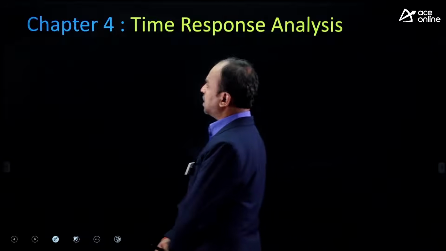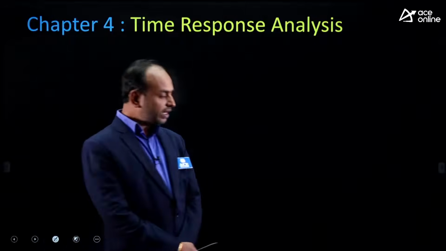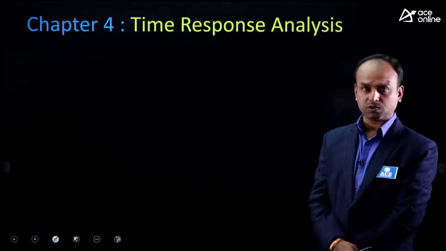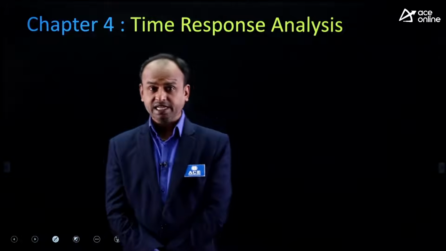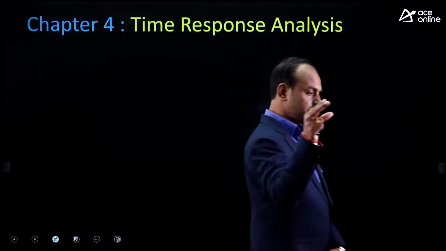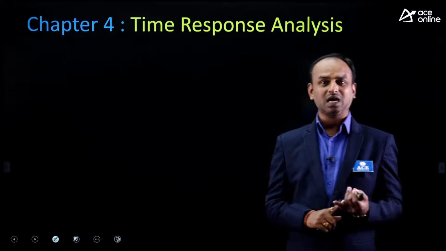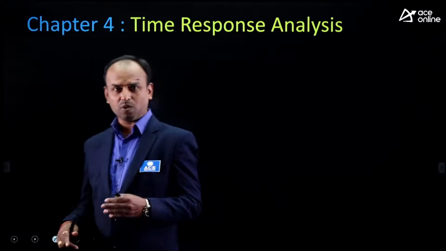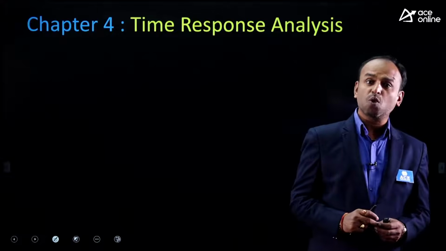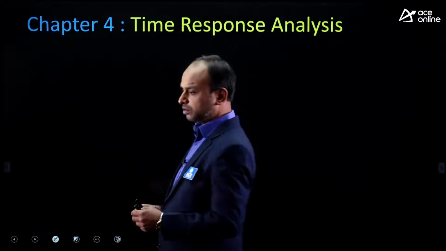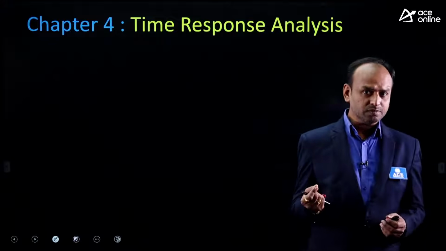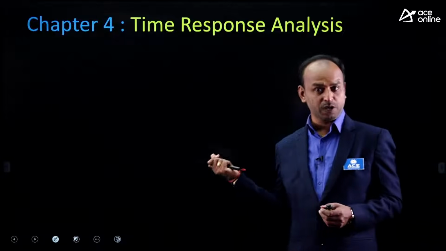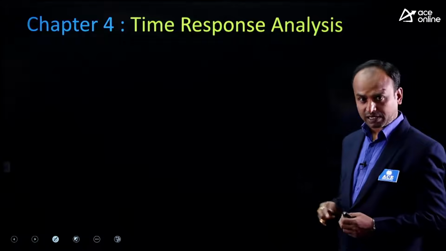Similarly, I am moving to time response analysis, dear. In time response analysis, what topics is the examiner going to concentrate on? There is transient response and steady state response. In the transient response, they'll give a transfer function and ask what is zeta, whether it is undamped, underdamped, critically damped or overdamped based upon the zeta value. They also ask for zeta, omega, omega d, settling time, delay time, rise time, peak overshoot. Those come under transient response.